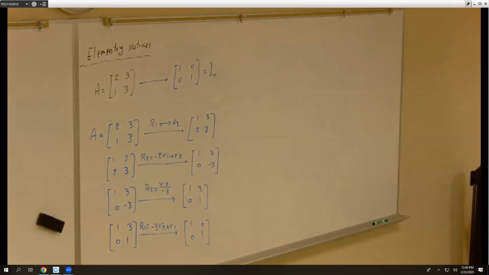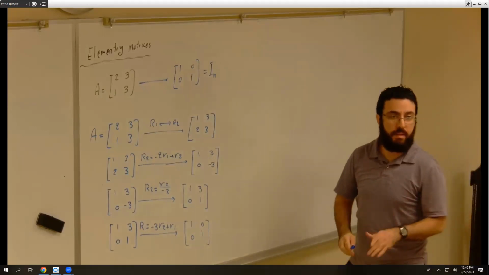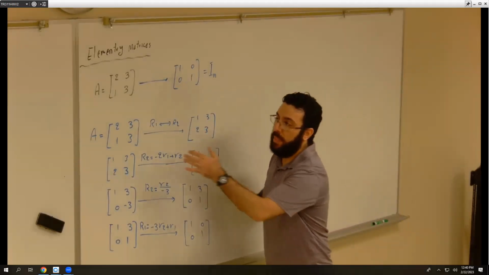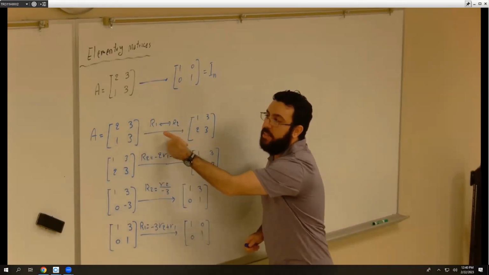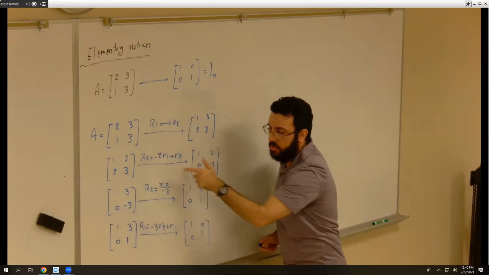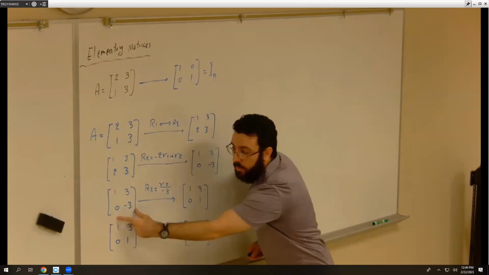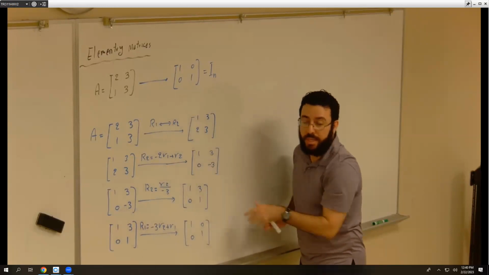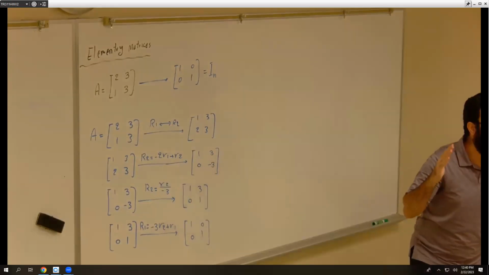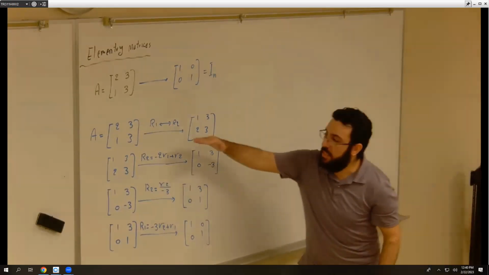My goal is to find what it says on the top. Elementary matrices. In fact, what you did, these steps, you did with elementary matrices. You multiply the matrix A by an elementary matrix to get this matrix. You multiply the new matrix by an elementary matrix to get this one. You multiply the new matrix by an elementary matrix to get this one. This here, the operation is an elementary matrix. Let's write down these elementary matrices.